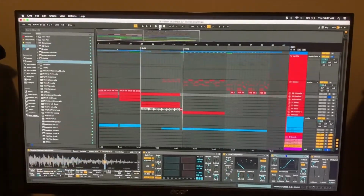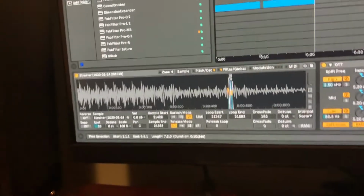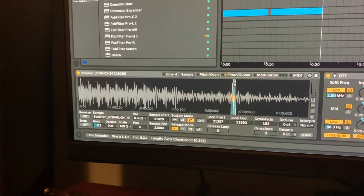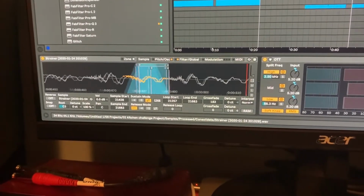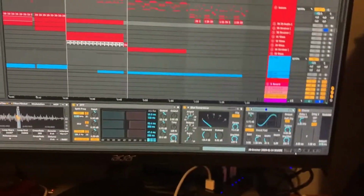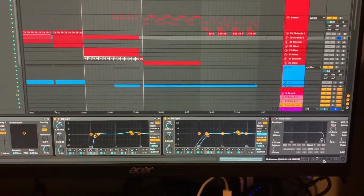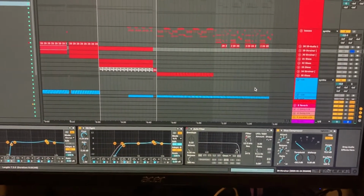Okay, this is one of the main basses from the intro. As you can see down here, we got the strainer sample just loaded up into the Ableton sampler here. I just kind of cycle it down until it's pretty much a single waveform. And then from there, it's just OTT, some compression, saturation, chorus, EQ, some filtering, some more compression, and then that created this sound.